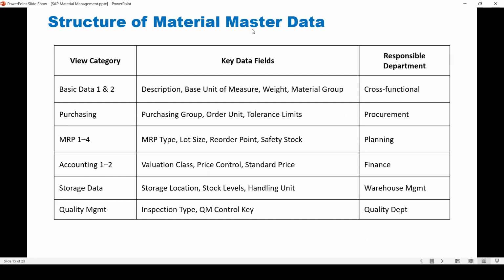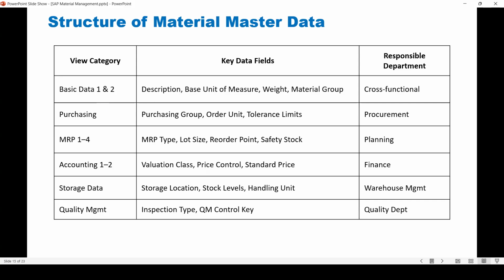In the material master itself, you have all of these views, as I've said before. So the basic data view, there are two of them, basic data view 1 and 2, but this is just where we maintain basic data, right? The description of the material, the base unit of measure. So how are we going to measure? Is it in kilograms? Is it in count? So is it each, right? Is it in pieces?